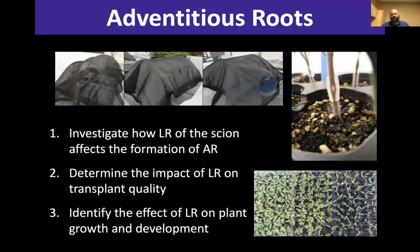not only adventitious roots, but also the transplant quality and the growth and development of those transplants as they go forward. So you can see here on the bottom right, this was our standard grafted plants, and you can see lots of foliage there. Laney also had a 50% leaf removal, and you can see quite a few of those leaves have been removed, and then a 90% leaf removal. And you can see basically all that's left behind are the cotyledon leaves and just the stubs where the meristems were.